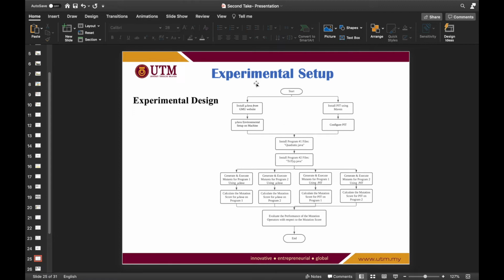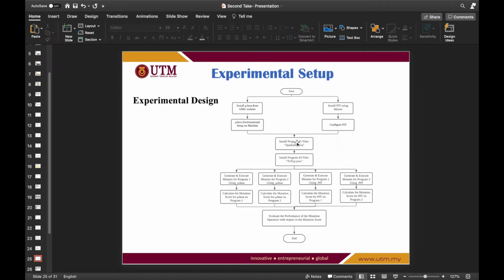Now moving on to the experimental setup. For the experimental design, we first installed the tools. MuJava is installed from the developer's website, and Pit is installed using the Maven plugin, and then the setup of the tools occurs.